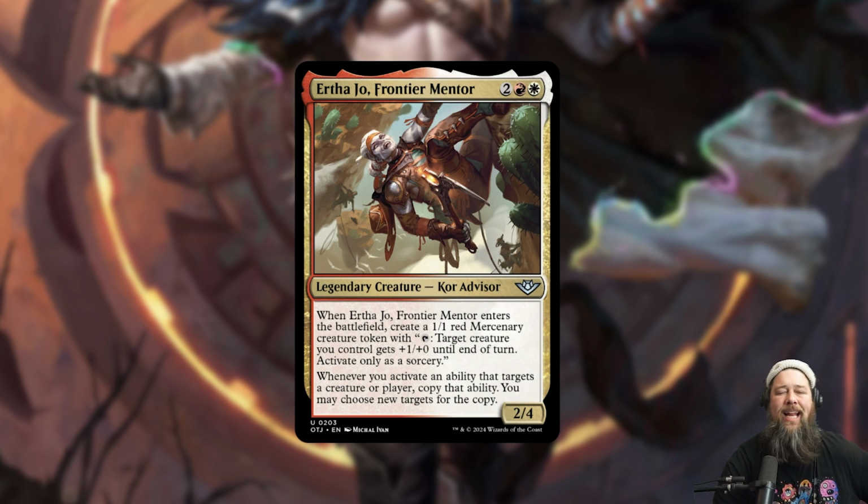In the world of lower rarity cards, we actually got a lower rarity legend that's pretty interesting, an Ertha Frontier Mentor. So it's a 4-mana Boros 2/4. It's a core advisor. It's legendary. When it ETBs, it makes a 1/1 mercenary that can tap to pump something only as a sorcery, blah, blah, blah. We've seen that before.